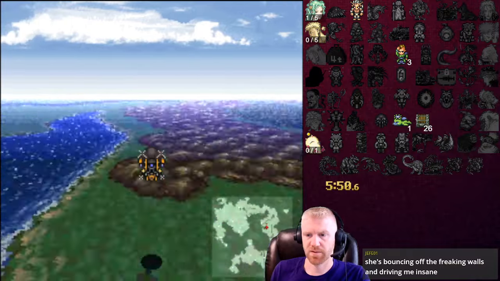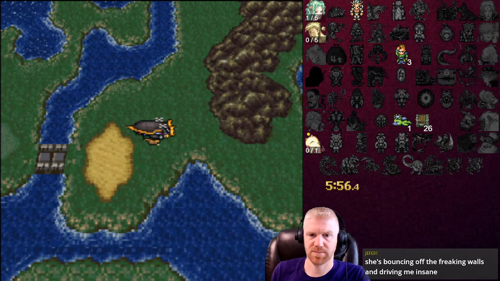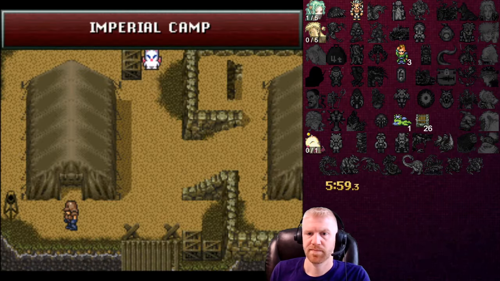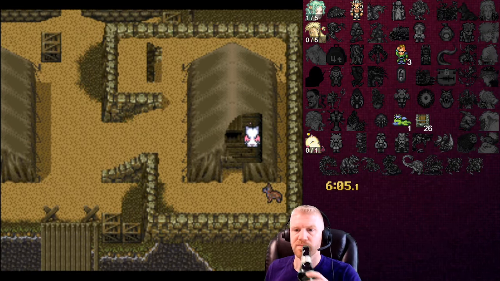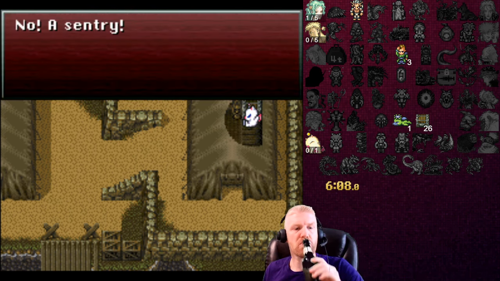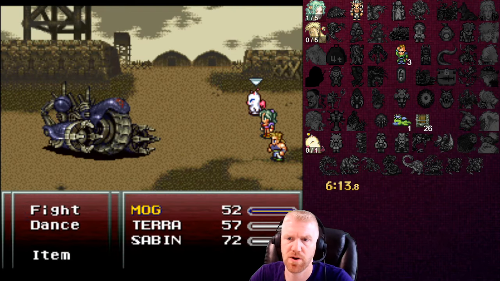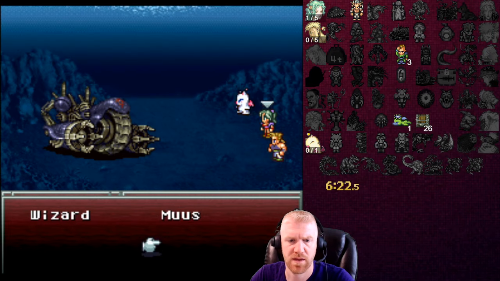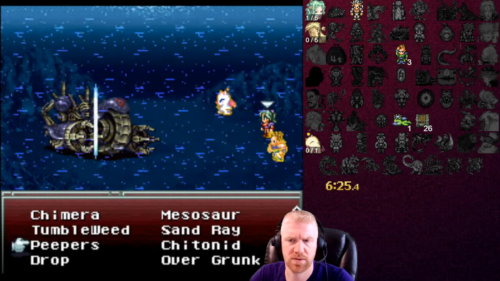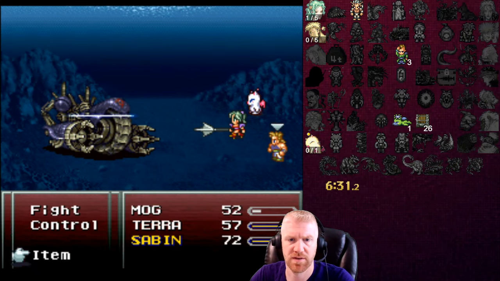We're gonna skip South Figaro and go straight here and just see what happens. We're gonna do some dog strats. Okay, so there are bosses in fixed encounters. We're gonna try a dance. See what happens. And you, Peepers does White Wind, I think. We're gonna go on the offensive.